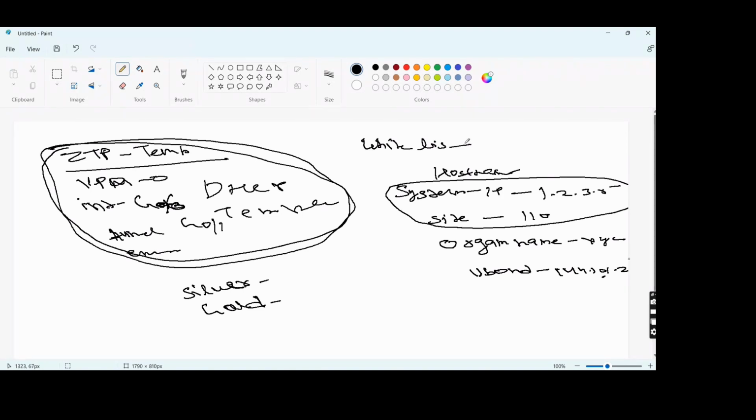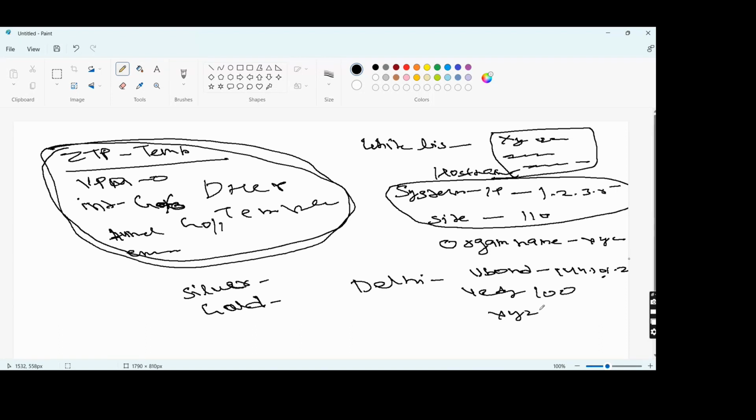What whitelisting will do, it will show you some chassis numbers there. X, Y, Z, 1, 2, 3, second is 1, 2, 3, 4, 5, third 4, like this. You have the list of those devices. Now you have the information that your Delhi site has been delivered with VH100. That serial number is XYZ123. Okay, you have the information.